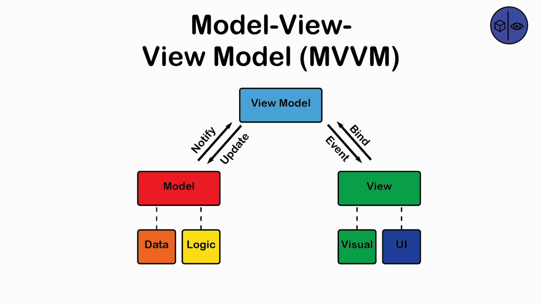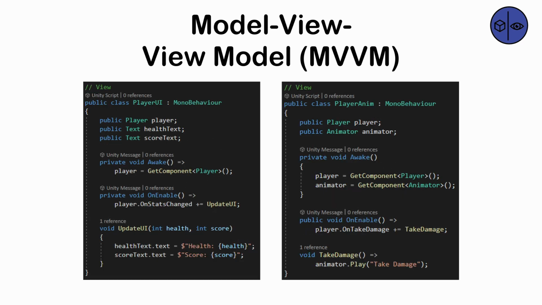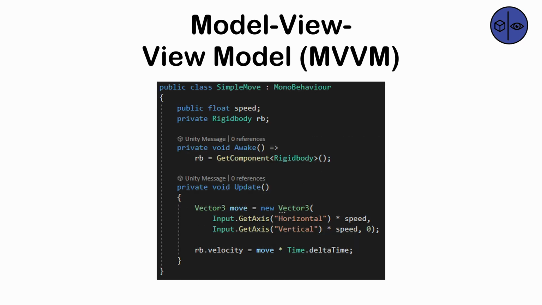The Model View ViewModel pattern. A variation of MVC in which an entity known as the view model, one word, is responsible for mediating between the logic and the visuals. For instance, a player class might serve as the view model, coordinating player stats, the data, movement, the logic, and user inputs, the controller. The current state of the entity is then made public for other systems that need to know about it, such as an animator in charge of updating visuals. For smaller projects, this can feel over-engineered.